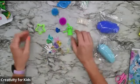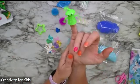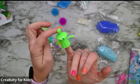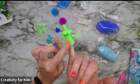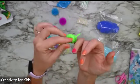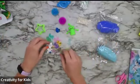All right, so we have, oh, look at this little guy. He's an alien. And it fits right on your little finger. And he's got a little wiggly thing on his head. It's a little star and his little arms. It's kind of like a thimble, but really, really soft and squishy. He's very squishy. Oops, I squished his head. Come on back. There we go. Okay, we're good. We're back.